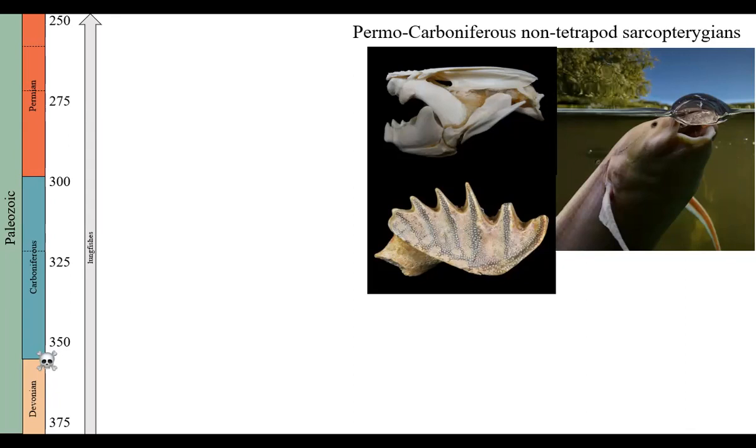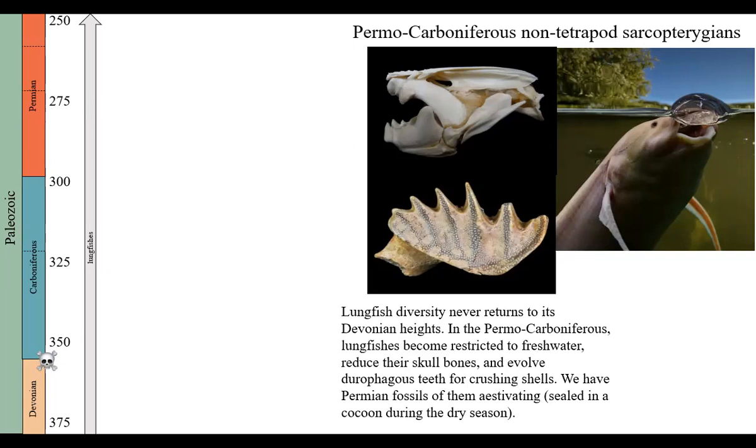Lungfish fossils are super easy to find if lungfishes are in the habitat you're looking at, because these are really hardy and really easy to recognize. They look crazy when you find them. I found lungfish fossils where the tooth is this big. You have to hold it like this. So, big old lungfishes. And so lungfish never really recover from that extinction at the end of the Devonian.